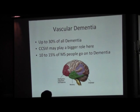Okay. I talked a little bit about vascular dementia already. Most of us heard the report the other night on television, Ralph Klein, with this. If Ralph is a wise man at all, or the people around him, he should be checked for CCSVI immediately. He could maybe have a profound benefit. Can't guarantee it, but I know it won't hurt anything. This is a safe procedure, and it could make a profound difference. We have never had anything that would do that before. Okay.